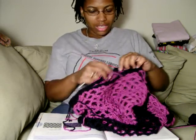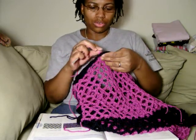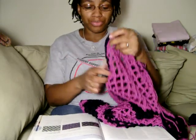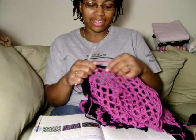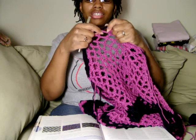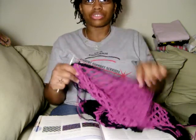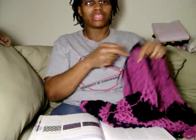But up here, what I did was, in order to close up those holes, at the bottom you skip three. So what I did in between is I chained three stitches and then did a single crochet into the arch, just like I did before. And then I chained three, did a single crochet into the arch, chain three, and I just did another row of single crochet to make it a little thicker and more stable at the neckline.